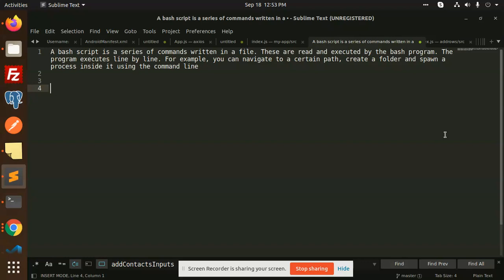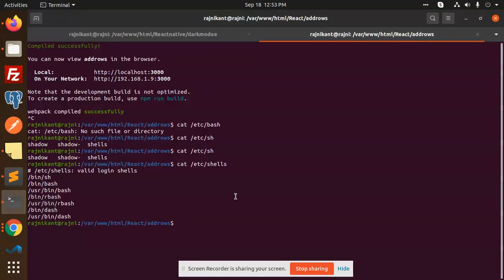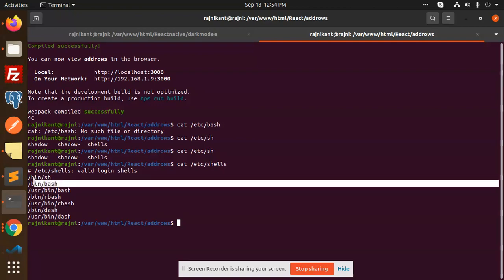So let's see what the different types of shell commands are that we use in Linux. First, see which shells Linux is using. You need to type cat /etc/shells. You can see that there is sh, bash, /usr/bin/bash, /bin/rbash, /usr/bin/rbash, /bin/dash, and /usr/bin/dash. In this series of tutorials we are using bash scripting.